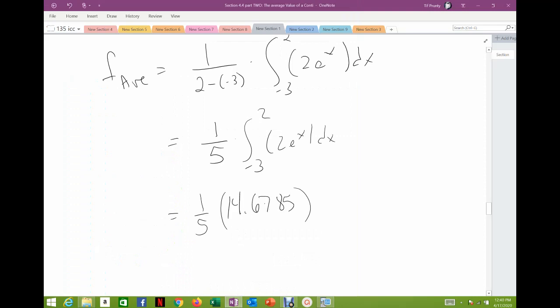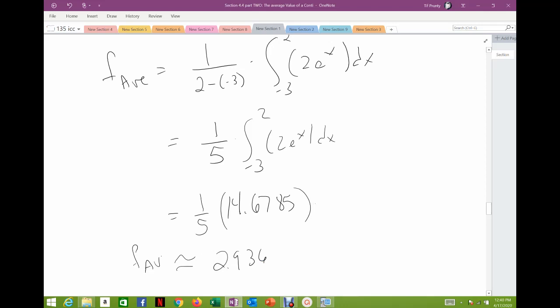And then don't forget, that's just the sum of the function values. It's adding up, like when we find our averages, we'll be adding up the sum of all your exam scores. That's what this is doing. This part's adding up all the function values. And then we divide by 5, because that's the distance we traveled. We traveled 5 units on our function. And so then that average value comes out to be 2.936.